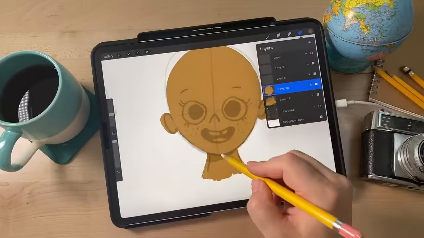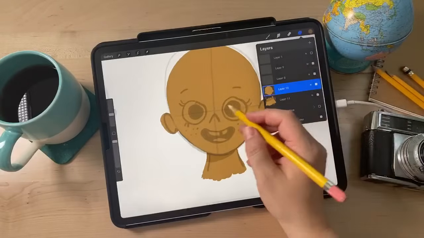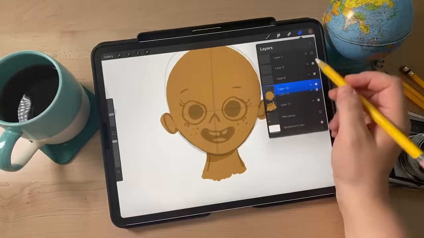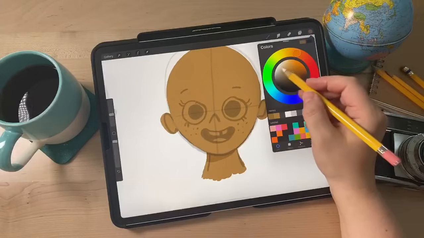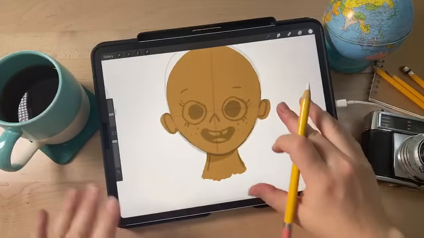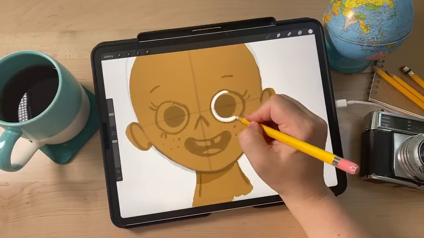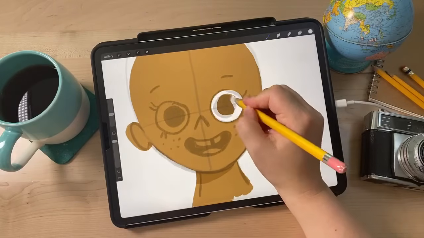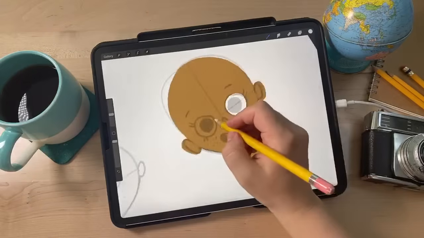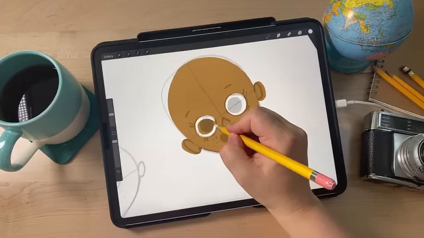Okay, so I've got the face, and now on another layer, I usually start with the eyes, so I'm gonna create a layer for that. And just like we did when we were doing the gray background, we're gonna add in the eyes. So color that in, and then the other one.